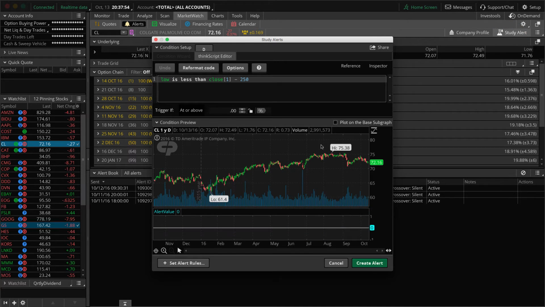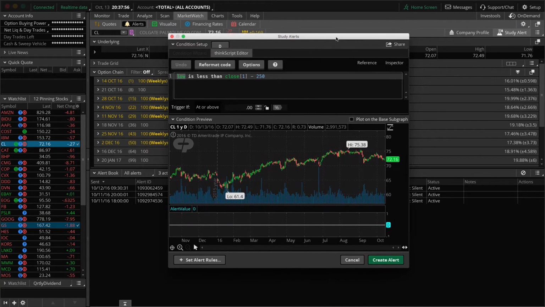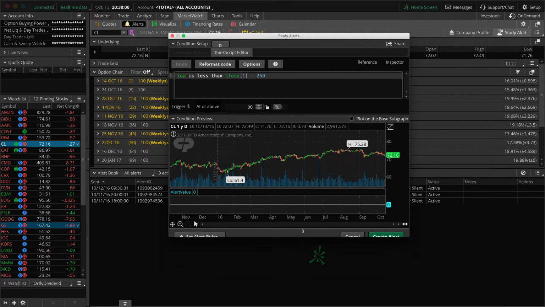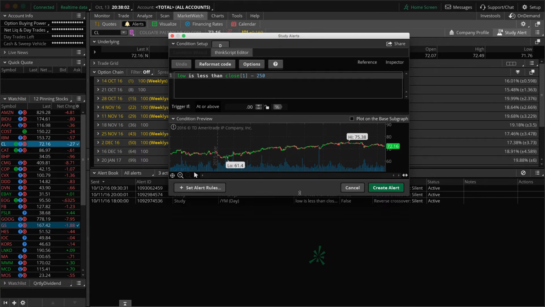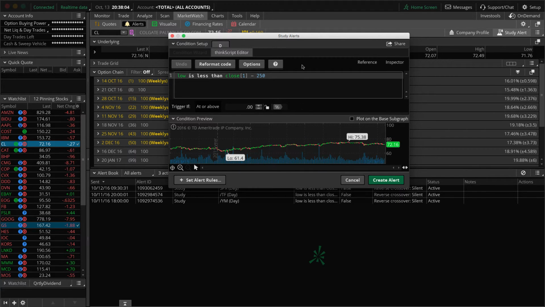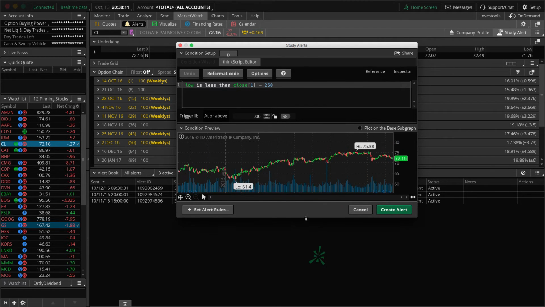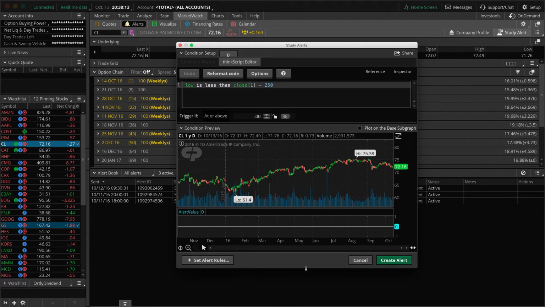So I click the study alert, and I'll give you a heads up, just as I did the folks in the auto trading class. The window here, sometimes it defaults to a scrunched up version, kind of like this, a really small version like you see here, and you can't see the subgraph. So I'm just going to click that bottom edge and drag it down until that subgraph, you see alert value here in blue. See that subgraph? You want to make sure you can view that.